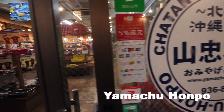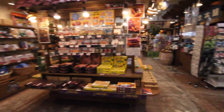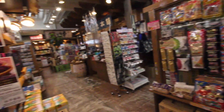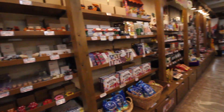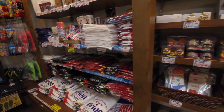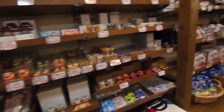We're going to take a look at the Yamacho Hanto store. This is a cool gift shop and merchandise store, great for travelers and tourists. They sell a lot of variety of foods, snacks, and also the purple yam, which is pretty famous around Okinawa. They also sell toys and Orion beer t-shirts — I really like the design, it's fabulous.